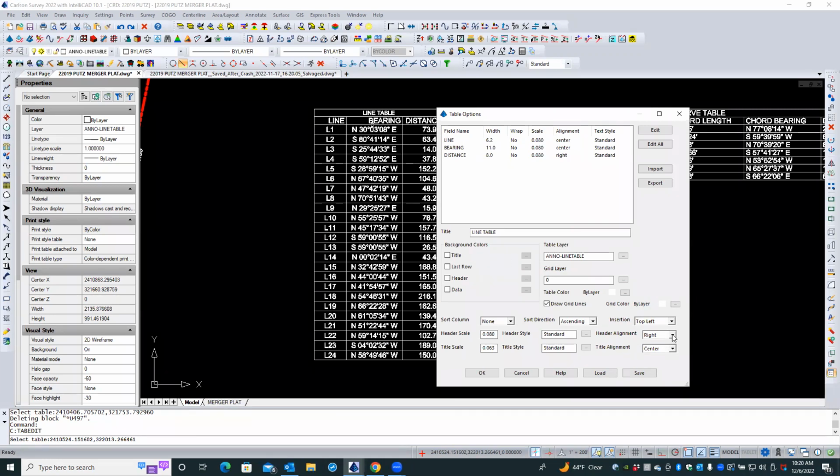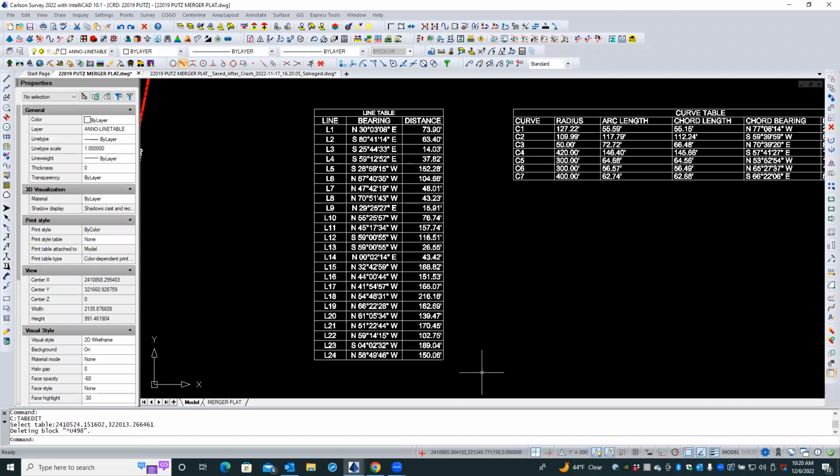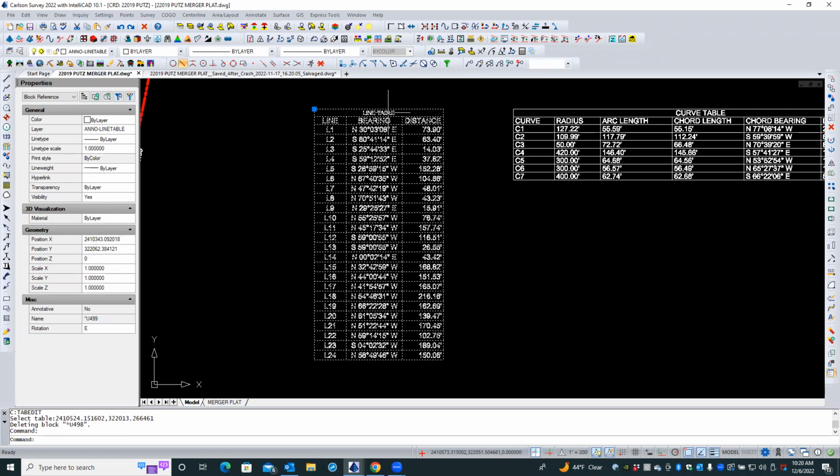Header alignment, right. I wanted that to be center. There, that's what I wanted. And let's see, one last time.